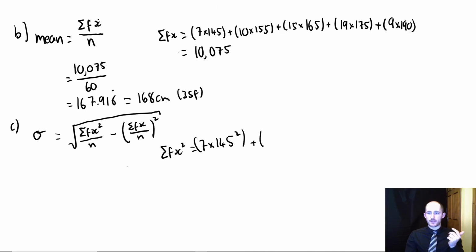So we need to actually work this out separately. And it's going to give us a different number to just 10,075 squared. So be really careful with that. They're not the same thing. Again, lots of people make that mistake. And unfortunately I actually deleted my... So if you aren't an idiot like I am, you can actually just go back through your calculator and square the answers. And as in square the x values.